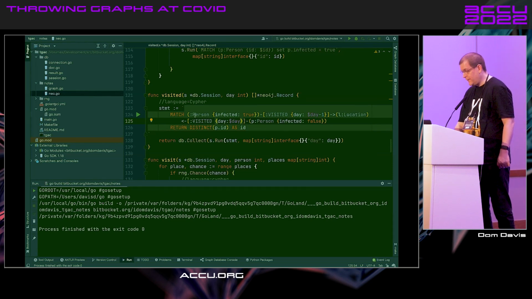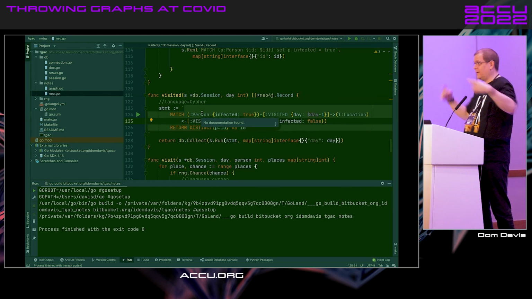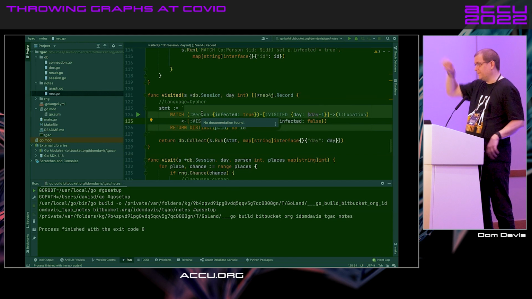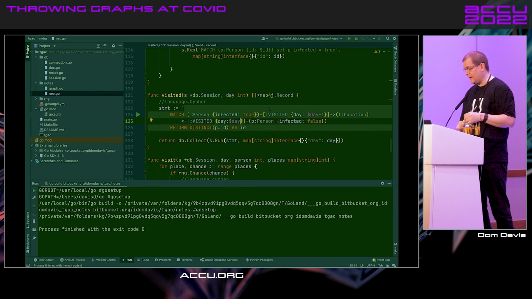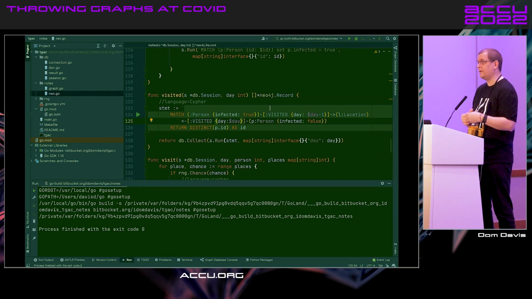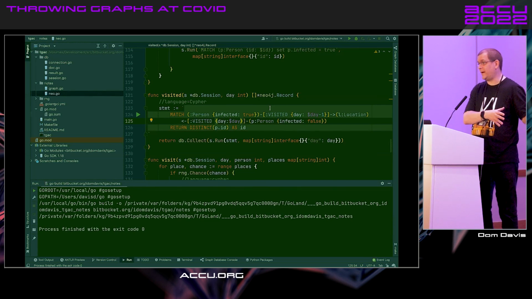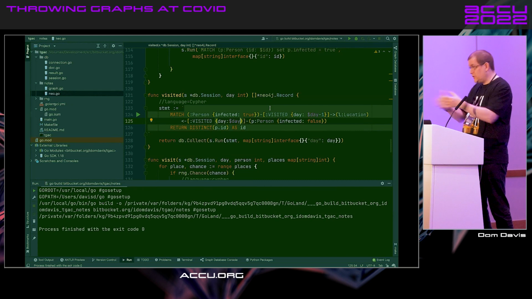So this is finding me a sort of V shape where you've got two people and a location. Both people are tied to the location node, and we're narrowing it down by the person on one side needing to be infected, and the person on the other side needing to have come the day afterwards. So the model we're saying here is if you go to somewhere where someone has been infected, the next day you are getting infected. Very naive, but it's a way of spreading the infection and having that kind of cause and effect.